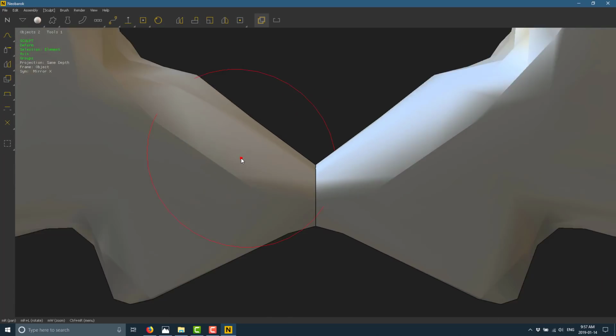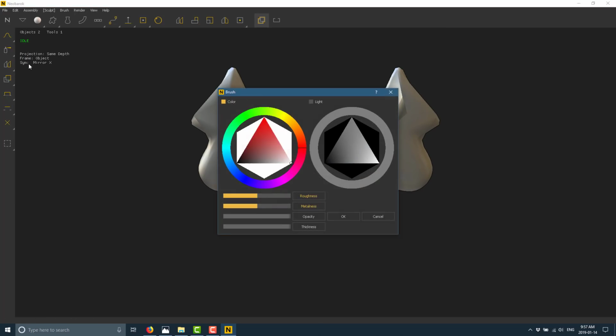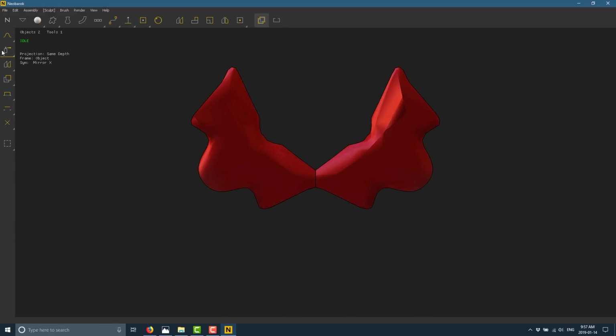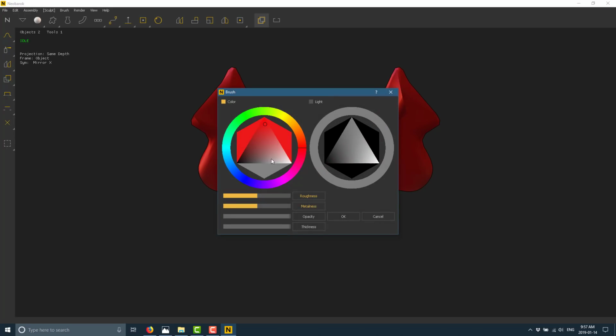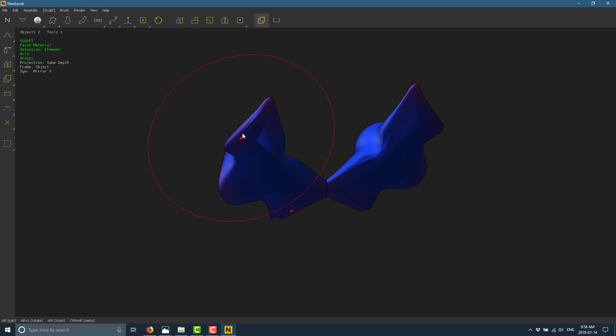But once you've got a shape that you like the look of, you come in here to this guy and do a material on it, pick the color that you want to paint with. So we go over with red. And then you could do your metalness, roughness, opacity, and thickness on that particular material, and then you just basically come in and paint. Then I come back here, we could switch out our material again, so we could go to a blue and paint. Obviously we can control the size of our brush as well and reduce that down. And yeah, that's kind of it.